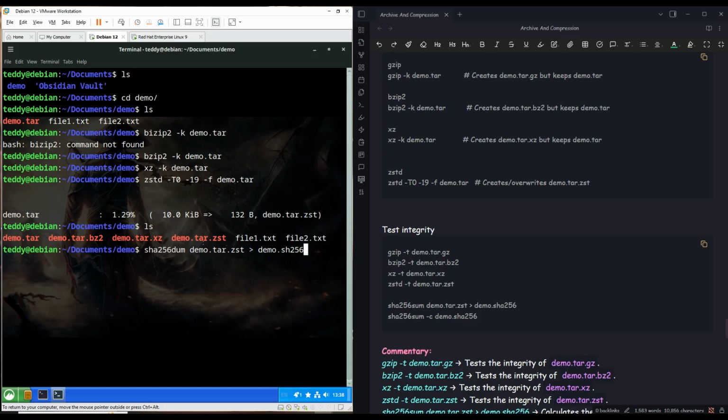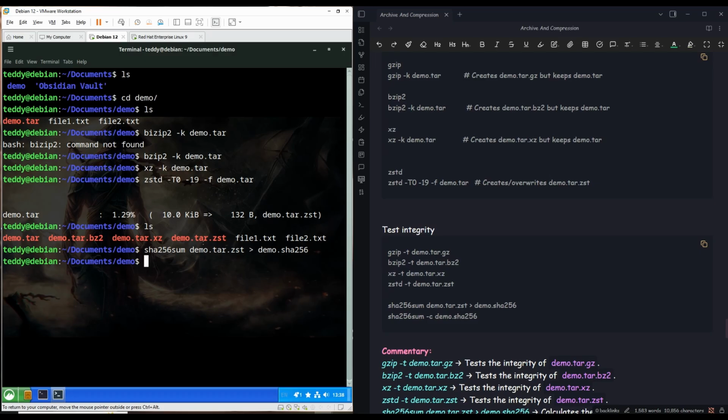Let's see, sha256sum, not sum. We do have the zst, and then we're going to send the output into demo.sha256, and then we're going to compare them to make sure everything is up to par.